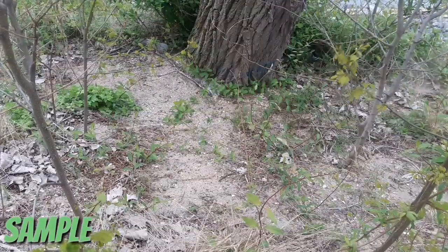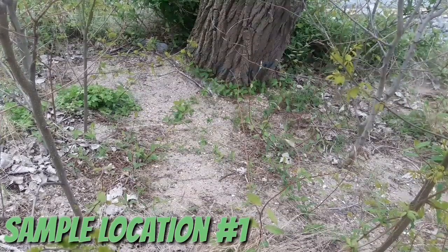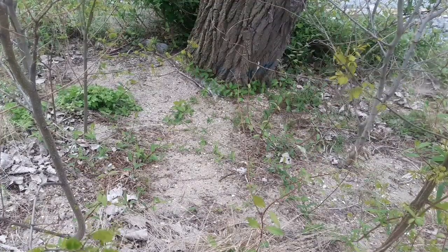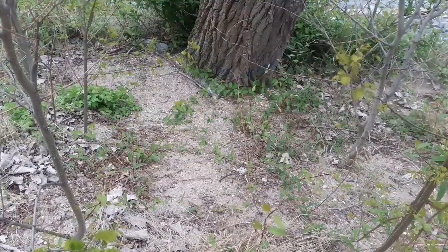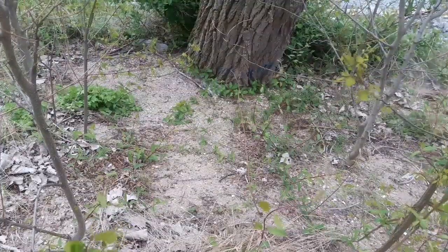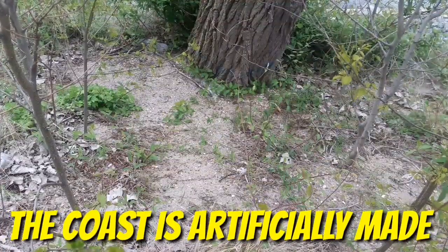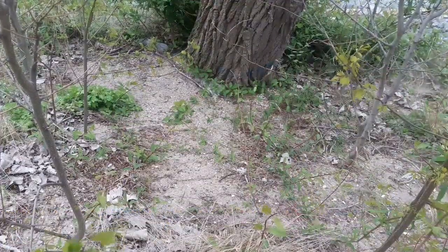Remember, Brooklyn is more of an island, so the coast of the island and the bedrock really depend on the ocean bottom and how it's geologically laid out. I'm going to assume that to beef up the coast because of natural erosion, they took from the sea and kept emptying it onto the land. So I'm hoping the material they took from the bottom of the ocean when they dredged is here.